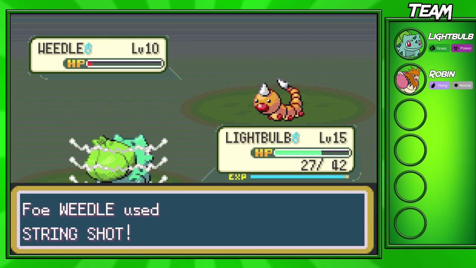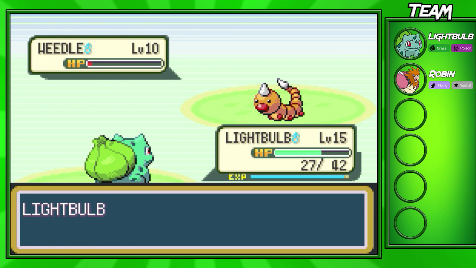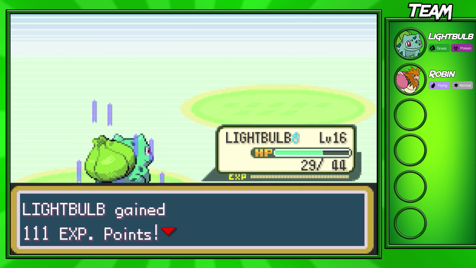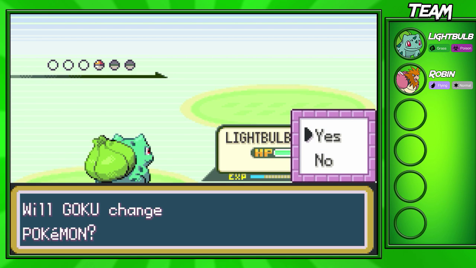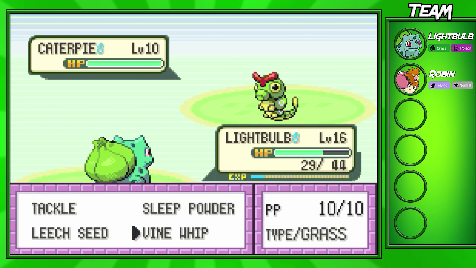He's gonna use one more string shot. That's fine. It's not like I wanted my speed or anything. We didn't really need it. And easy. Actually, Bulbasaur is gonna evolve this level, on level 16, so we've got our first evolution on our Pokemon. That's pretty cool. Oh, we got one more Pokemon. I want to see our Bulbasaur evolve into Venusaur right there. Or not Venusaur, Ivysaur. Yeah, we're gonna evolve straight to the last evolution.